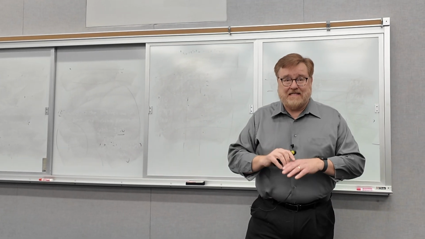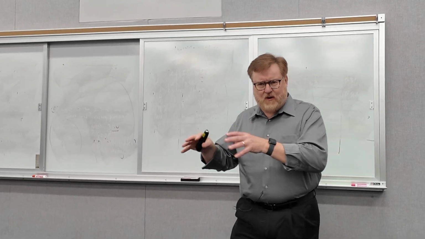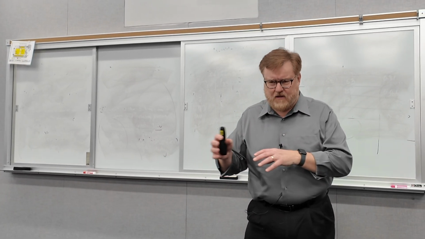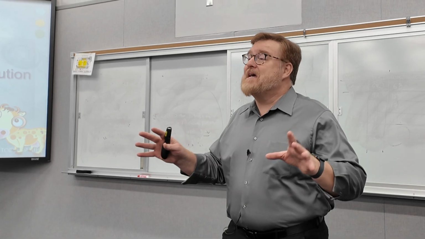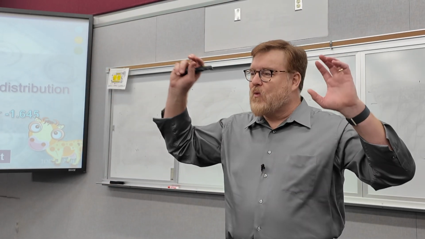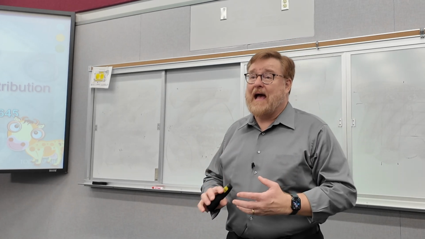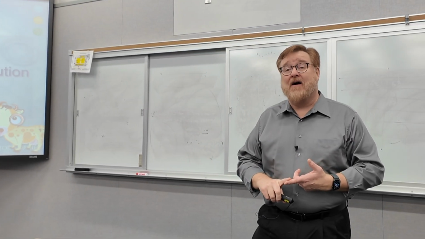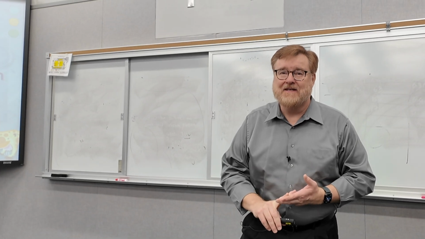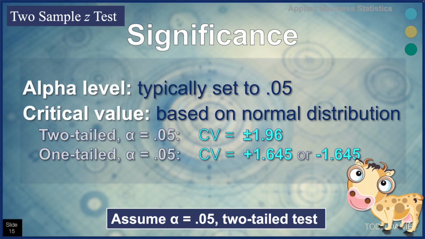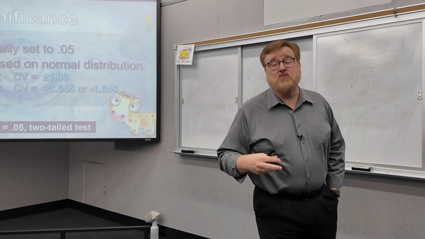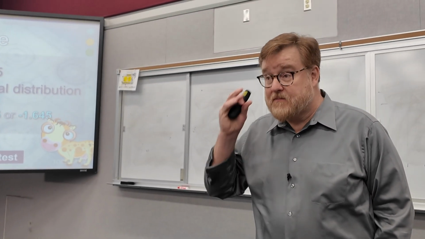Next week, when we learn about t-tests, we'll see that we have to adjust our critical value by the sample size, or the degrees of freedom. In this case, none of that matters. We will always use the same critical value. When you have an alpha of 0.05, two-tailed test, the critical value for that normal distribution is always going to be positive or negative 1.96. That really means 1.96 standard deviations.